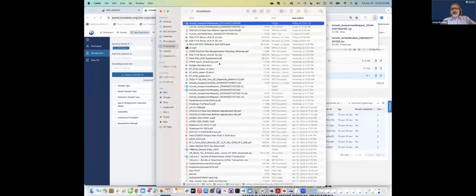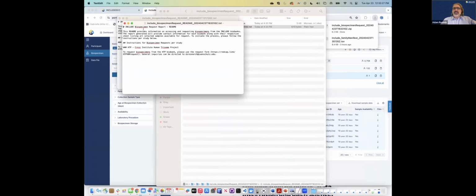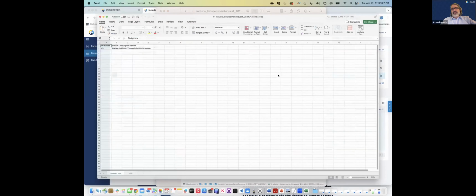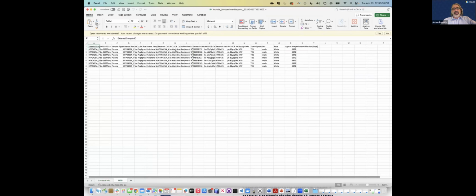So here I'm going to open up the request so you can see what's included in there. One, there'll be a README file that provides you some information about the composition of samples. In this context, it's the Human Trisomy Project under CERNIC, and I'll give you a little bit of information about where you want to go to request those samples and where you'll be able to take the manifest, which is the second file that's available, and upload this manifest into the repository request. So again, here's the contact information, recapitulating some of what's in the text file, but here is that biosample request that you can append and attach in the context of this repository to a request process that then will be mediated by the CERNIC team and iterated on.